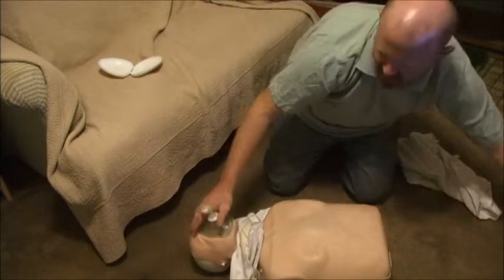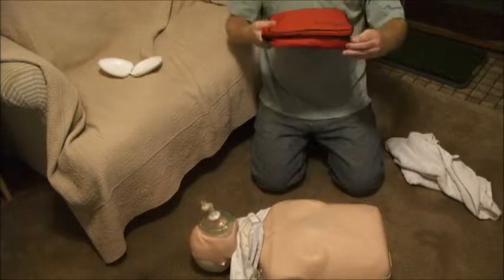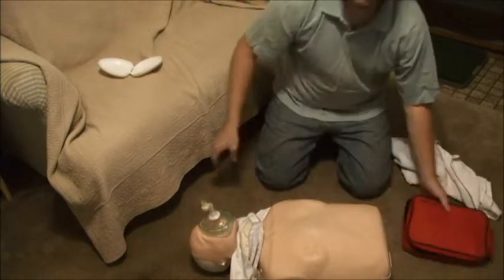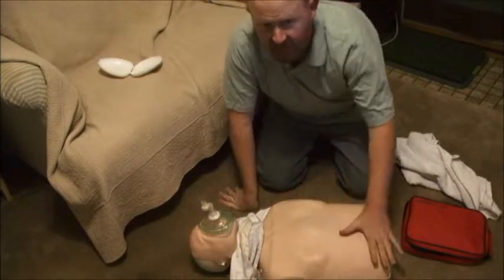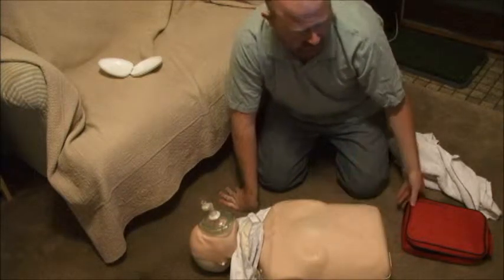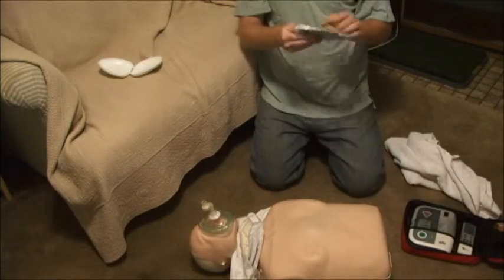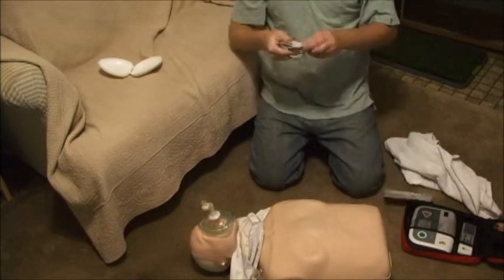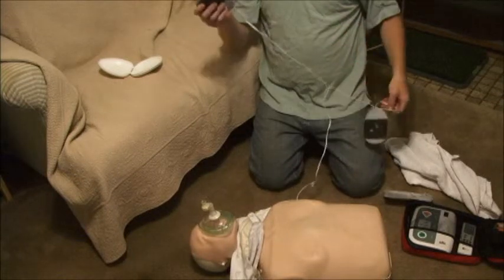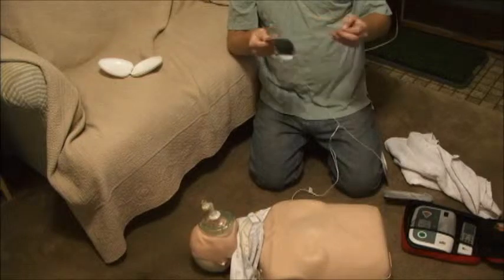Okay, then an AED comes on. What you do for an AED, first of all, you want to make sure that the person's not wet. If the person's wet, you want to dry them off. There are special AED pads, some for kids and for adults, or an AED sometimes also has a pediatric switch, or a key.